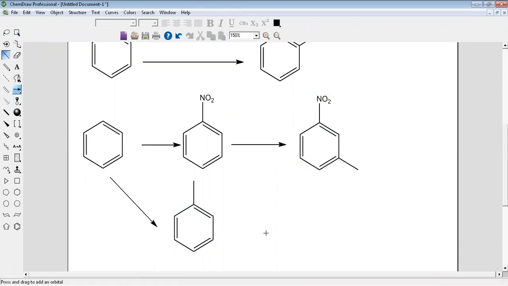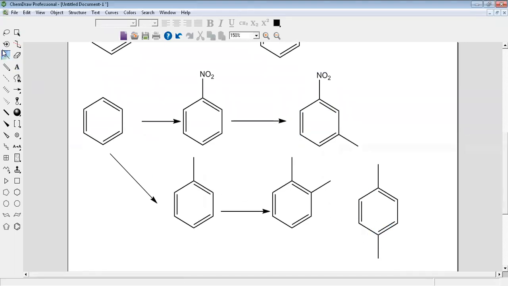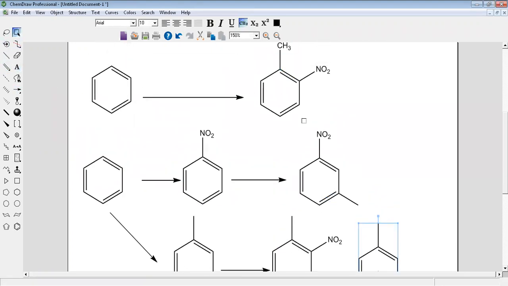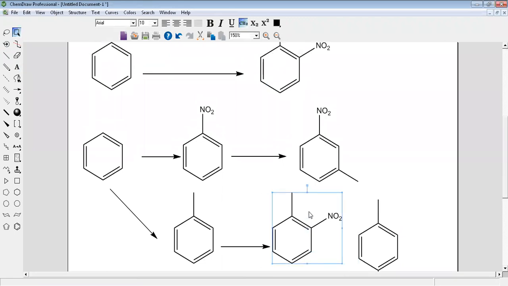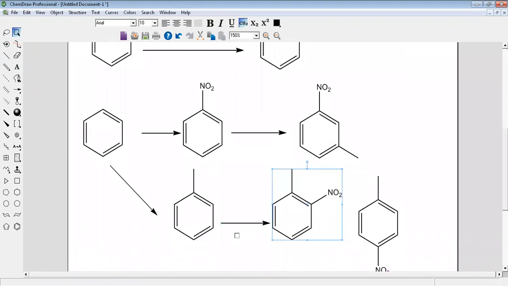And then nitration. What is the orientation of the methyl group? Ortho, para. We get ortho and para, two isomers, but with NO2 here, NO2 also. Now, look. Is one of them our compound or not? Yes, this is our compound, NO2 CH3. That means our line of synthesis will be this.